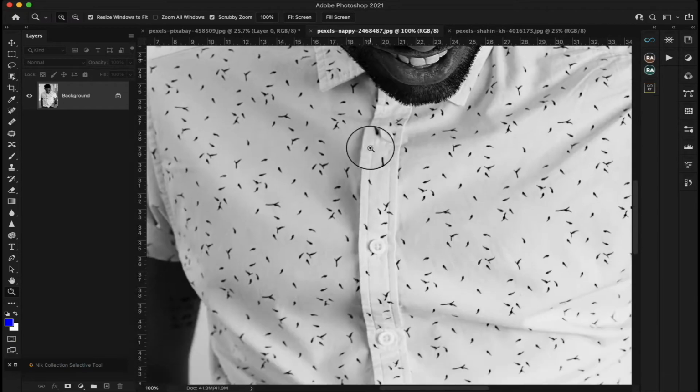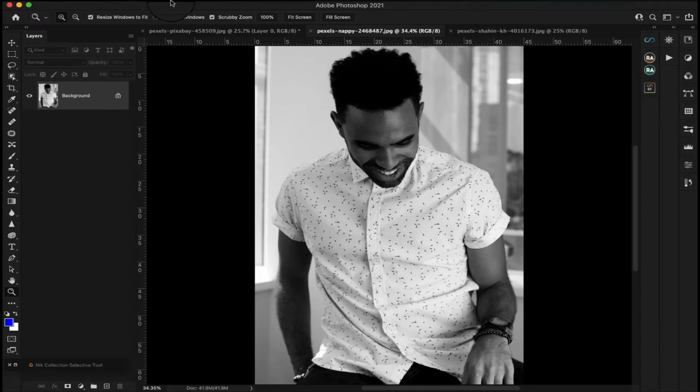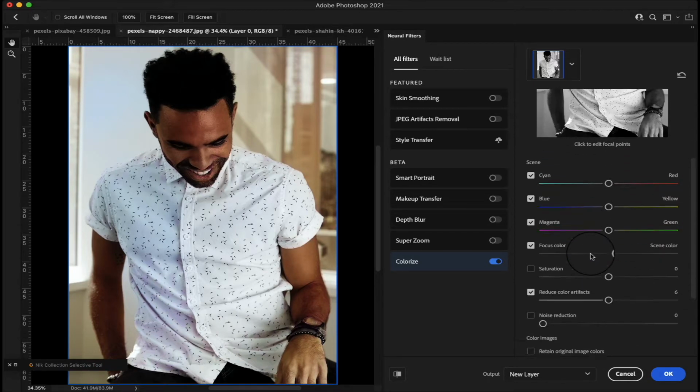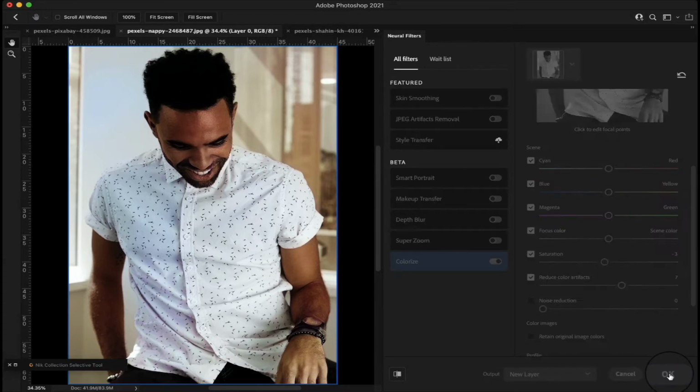So here we have this guy, just kind of chilling. We're going to go back, Filter, Neural Filters, Colorize. Wow. And again, it's not 100%. I see some color casting. But you could easily adjust a lot of this out. So we're just going to open that one.